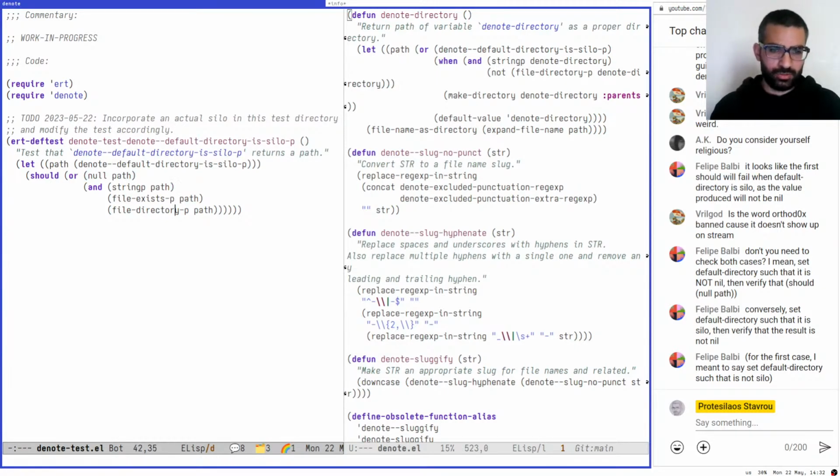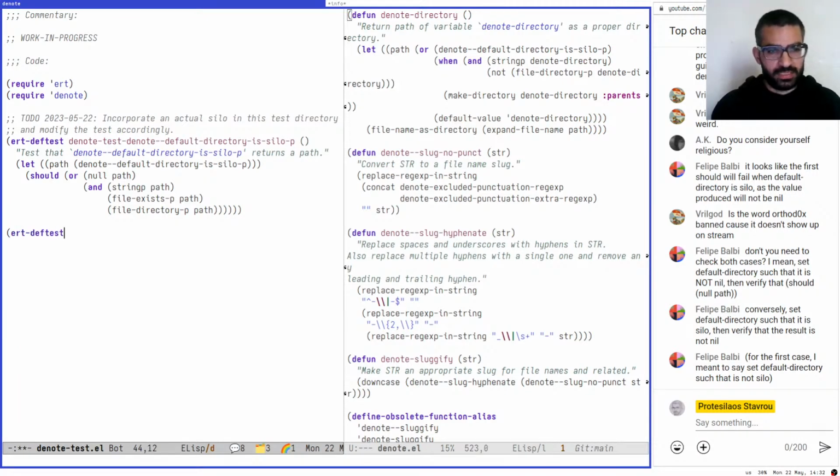It makes sense to have it test for that as well. Let's see what we have. Let me continue to the next one, which is the denote directory. Oh, this is a bit bigger. Return path of variable denote directory as a proper directory.